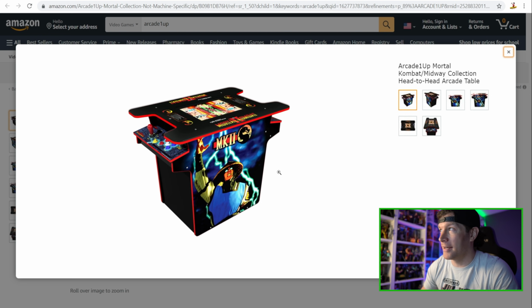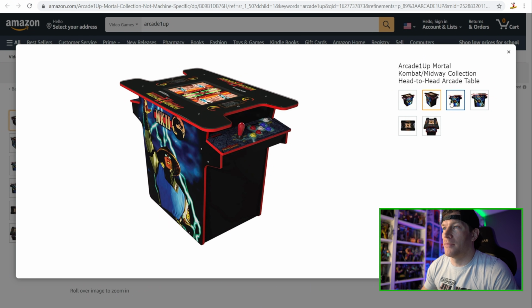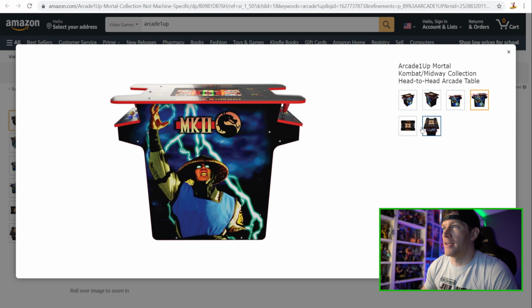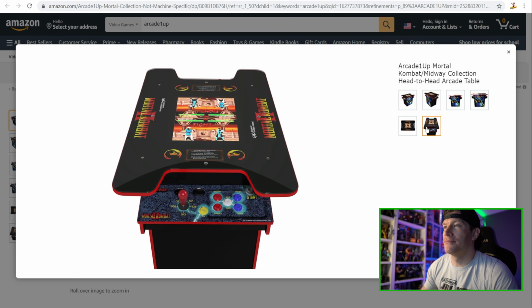We also got Mortal Kombat. Mortal Kombat head-to-head, yet again, doesn't have the game listing, but I would fully expect this to honestly probably have the exact same 12-in-1 lineup that the Midway Legacy cabinet did. At the very least, it'll have 8 games, but you're going to get more than just Mortal Kombat 1, 2, and 3, I would assure you. But it is going to have that Mortal Kombat control layout. Obviously, you're getting the MK2 artwork. And if you're saying, hey, I want MK1 artwork, well, there's legal reasons why that can't happen. So, sorry. That's just what it is. Mortal Kombat 2 branding all the way around it. No move listing on the top like the Marvel cabinet.